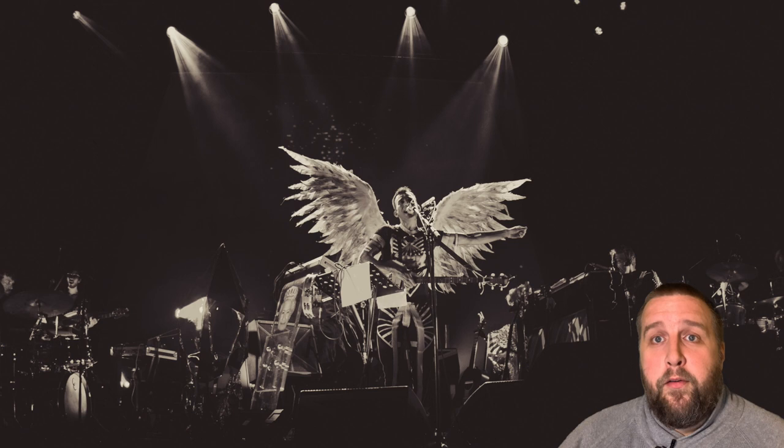I always have a 24-70 in the bag, and when I'm carrying two cameras it's normally on one of them. But I don't rely on being able to zoom and click. There are times when it's fantastically useful — when something unexpected happens and you haven't got an appropriate lens on the other camera. But it's not my default. If you have a camera and you're looking to get into concert photography or just increase your photographic skill, and you feel your composition skills could improve — and honestly, everyone's can, including mine, it's a constantly evolving thing.